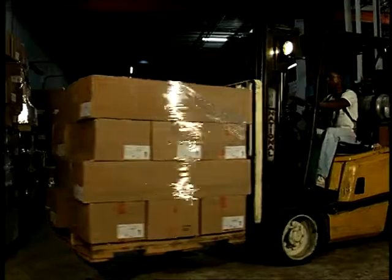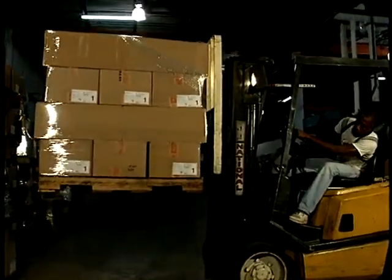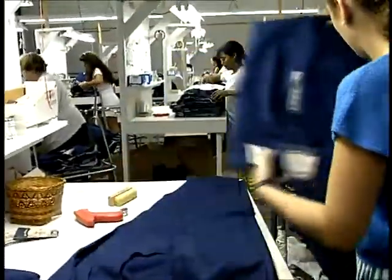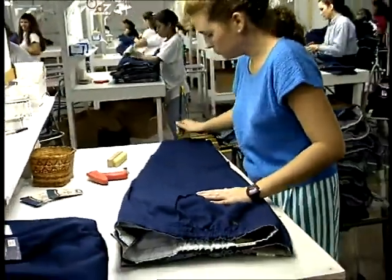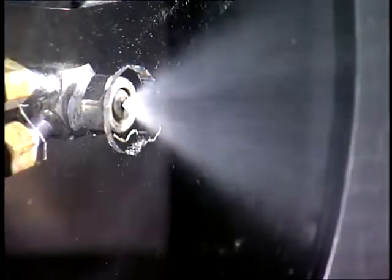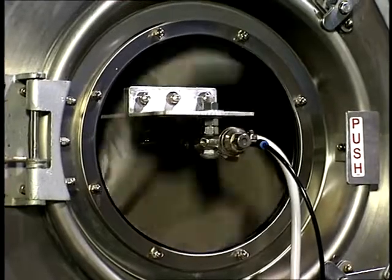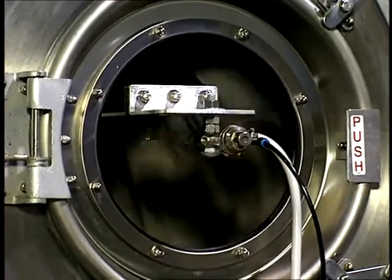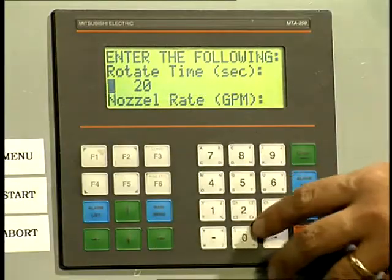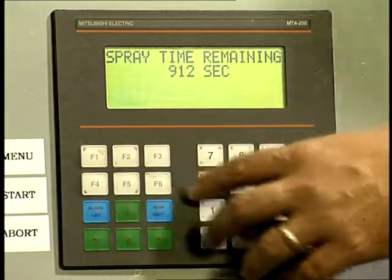A benefit of the garment dip process is better inventory control, because garments are finished only when orders arrive. Garments produced by applying resins through garment dipping shrink less and have better fit, with a softer hand than that produced by the conventional post-cure method. A second method associated with garment resin applications is metered addition. With this approach, cut and sewn garments are sprayed while tumbling in a garment machine. There is much less waste in chemicals because a metered, or measured, amount of water and chemistry — just what is needed — is sprayed on the garment.